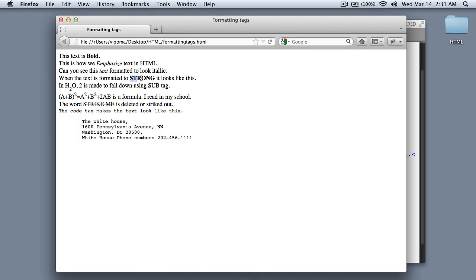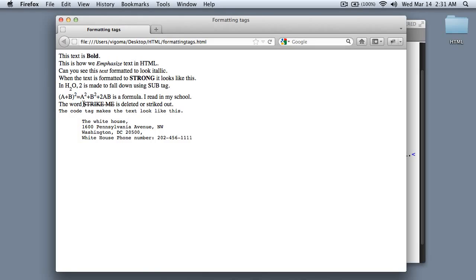Strong tag, which behaves similar to bold tag, and it is displaying the text stronger compared to the other text in the sentence. H2O, the sub tag is being used to show 2 as a subscript in the sentence. Similarly, superscript or SUP tag is used to show 2 as a superscript in this formula.